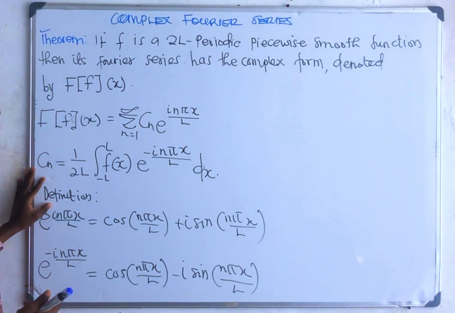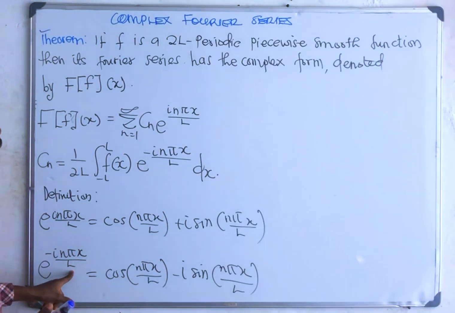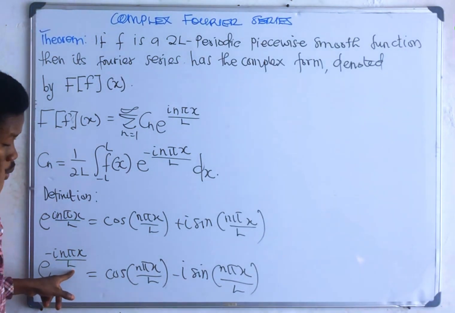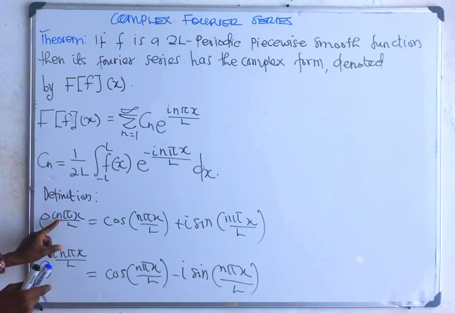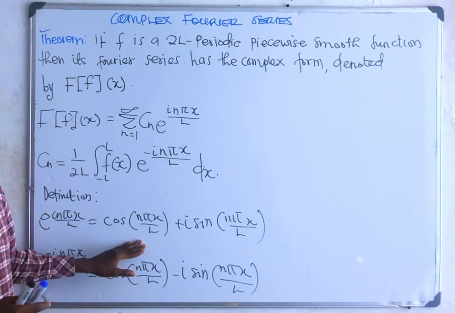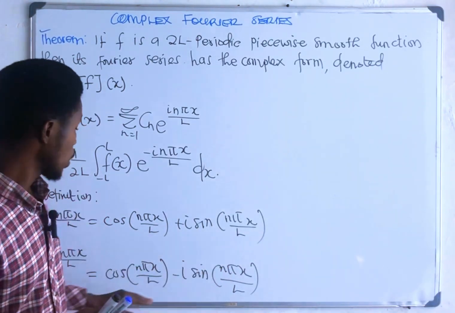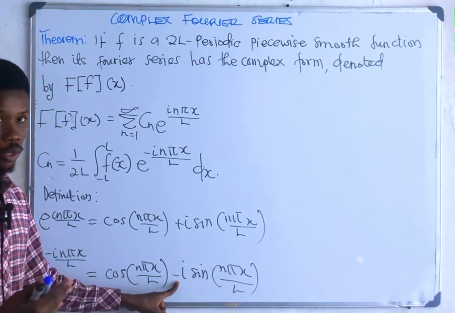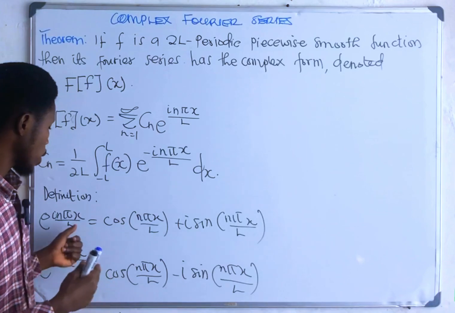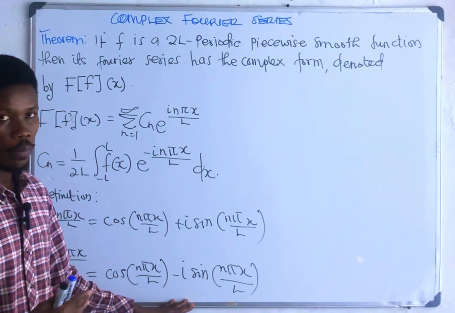Now let's look at these definitions of e to the power i n pi x over L, the positive side and the negative side. When you look at the algebra, the polar side, we look at these definitions there. So e to the power i n pi x over L is defined as cos n pi x over L plus i sine n pi x over L. And when it is negative, the only thing that changes is the minus here. This plus changes to negative. That's all, so you should take note of it. So when we are solving it and we come across this, we are going to define it this way. So you shouldn't be confused when we get to that place. Thank you.